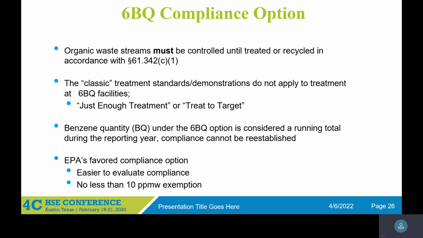I said it's the easier compliance option to evaluate, because once they take a sample at the entrance of your wastewater treatment plant and get the flow, they can say, okay, does it check or not? You can do a mass balance, right? And if it's 5, it's 5. If it's 7, it's 7. There's no, oh, I have the less than 10 ppm somewhere hidden, somewhere there.